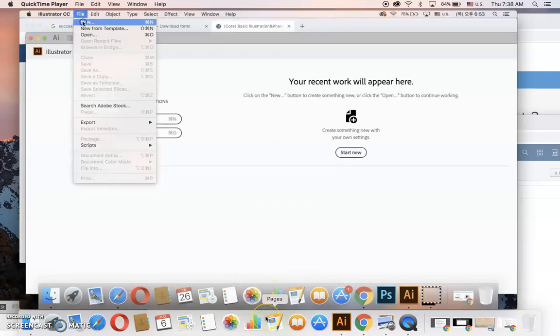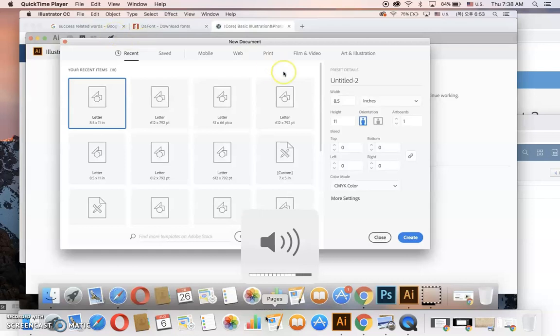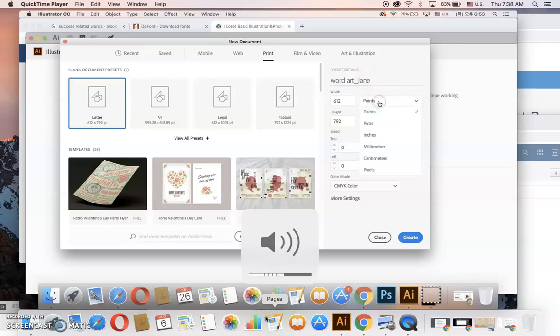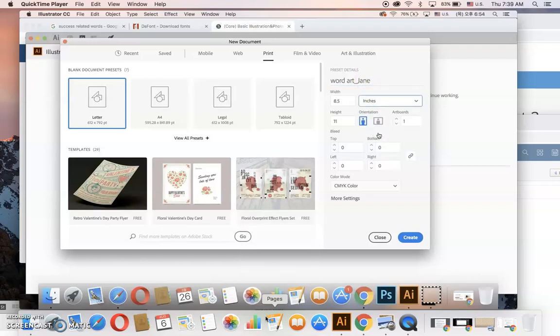and create file new. Okay, file new. And then on here, I am going to select this print option. And on here, I am going to name this as Word Art underscore. I am going to put my first name on there, but you are going to put your first name on here. I'll make the units as inches here, and then I am going to make the orientation as horizontal. This one instead of vertical. So choose this horizontal and inches, because that's the most familiar unit that we can use in here.